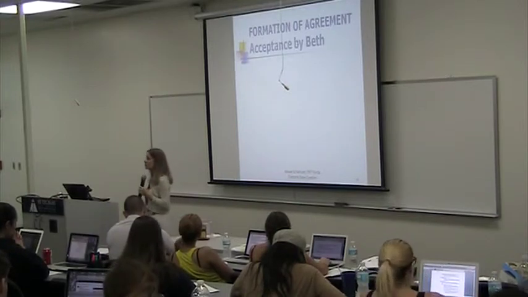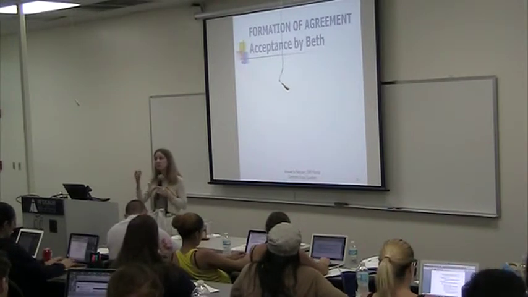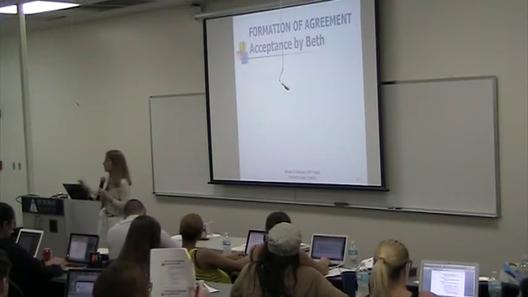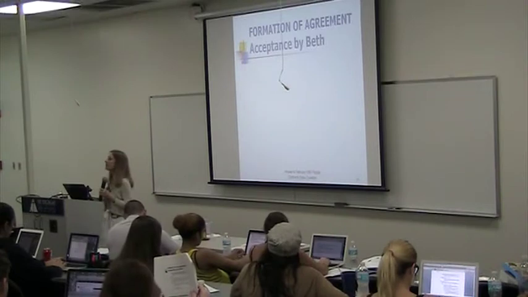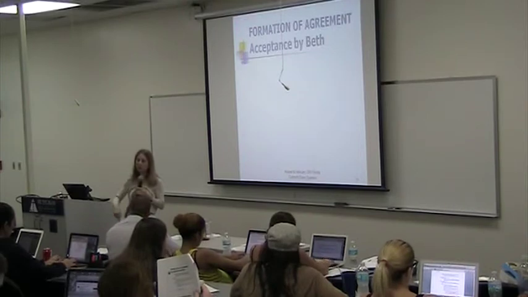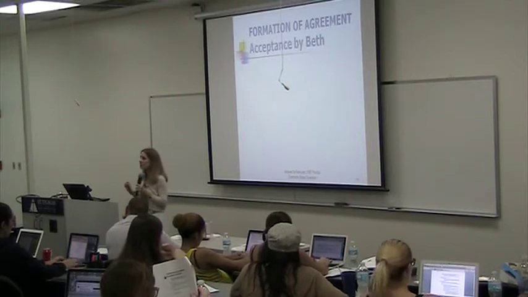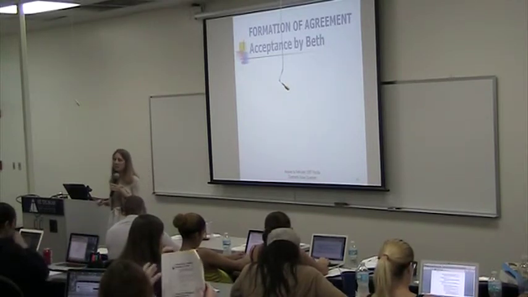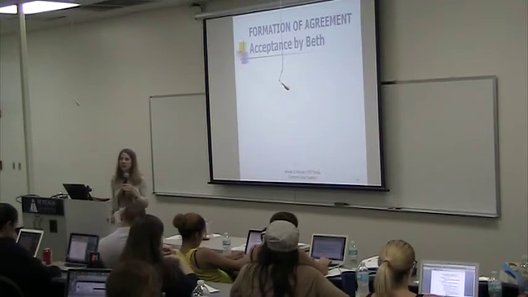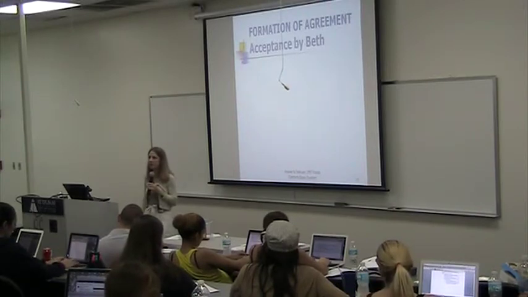Now we turn to the rule for option contracts. We know that, of course, a firm offer is a little bit different from a common law option contract because an option contract has to be supported by consideration, right? But a firm offer does not need consideration, as long as it's in writing, of course, and it's signed by the merchant offeror. But we use a lot of rules associated with option contracts when we analyze a firm offer. And one of those rules has to do with acceptance. Actually, two rules that you want to consider here.